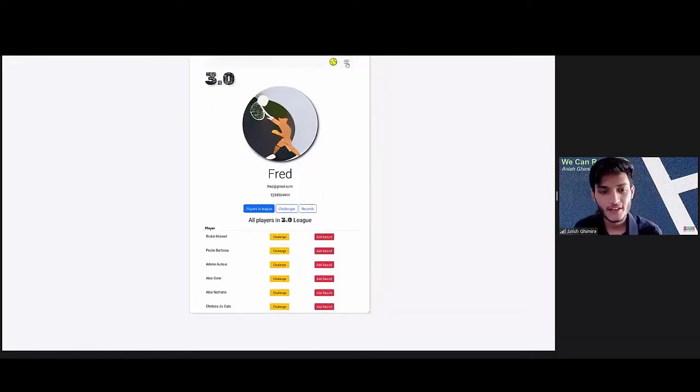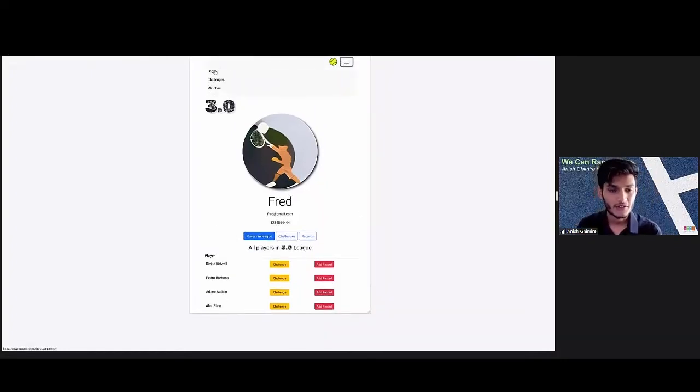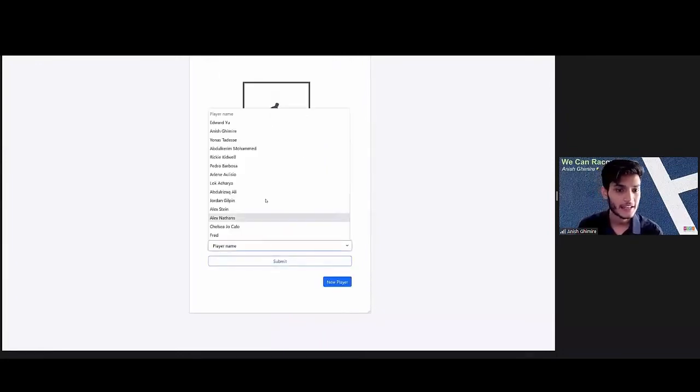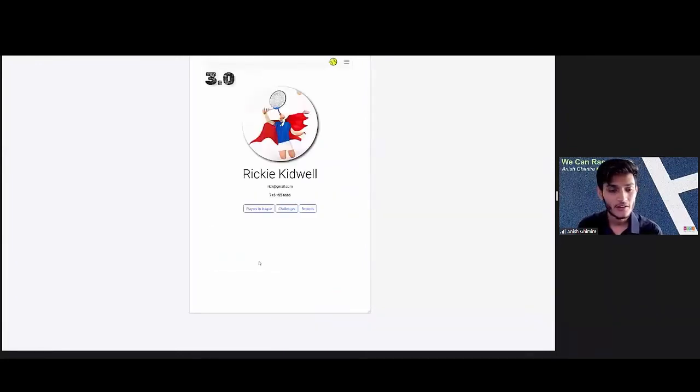Hello, my name is Anish, and I will be covering the challenge and add record section. So since Ricky has been challenged, we can go back and log in as Ricky to see his profile. And in the challenge tab, we can see that there is two challenges, one from the new player that we just sent and one from Pedro. Since we don't know anything about the new player, we want to decline the challenge. So when we hit delete, it deletes the challenge. But we do really want to beat Pedro. So we hit accept challenge.